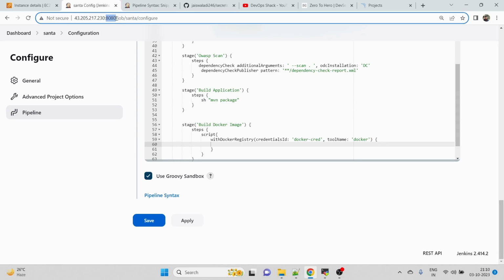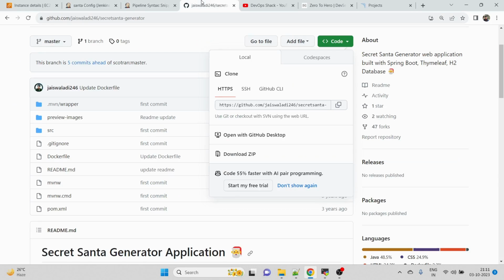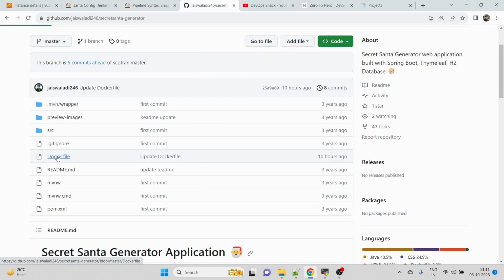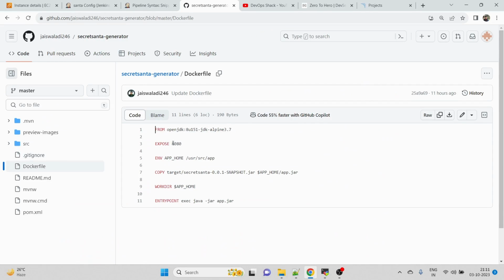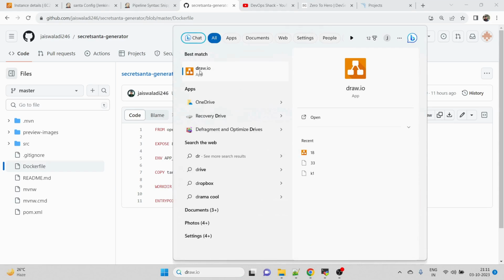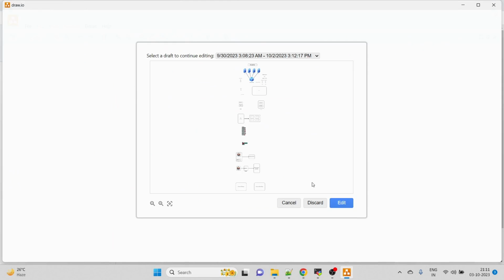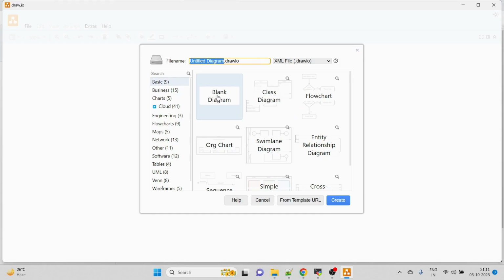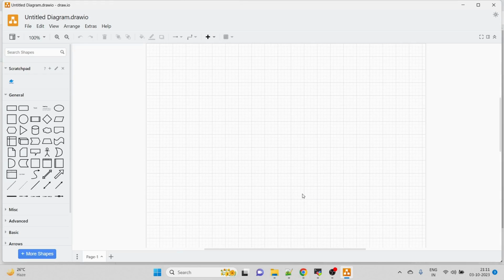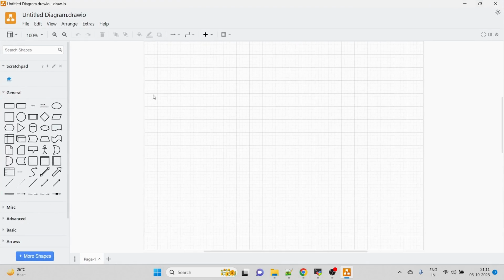As you can see, our Jenkins application is running on port 8080, right? And if I go here, you can see port 8080 in our Dockerfile also. Now any new person in DevOps will get confused and might try to change the port. Let me explain through a diagram what exactly is happening, because understanding things in a proper way is very important, so that's what I'm going to explain.